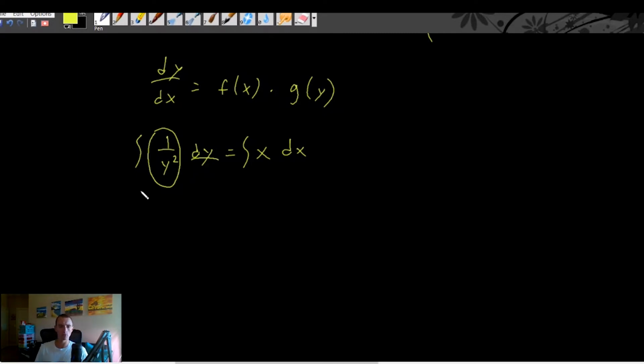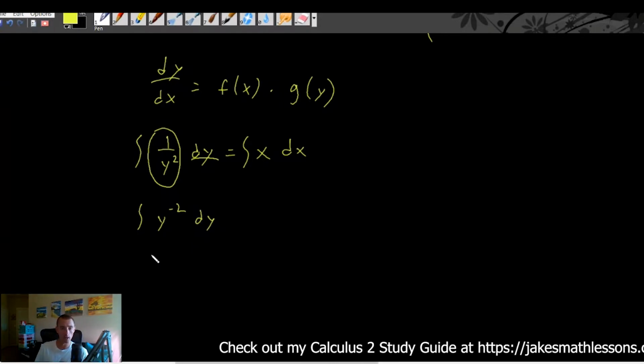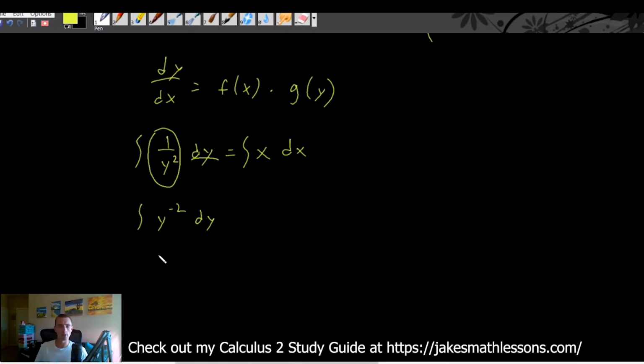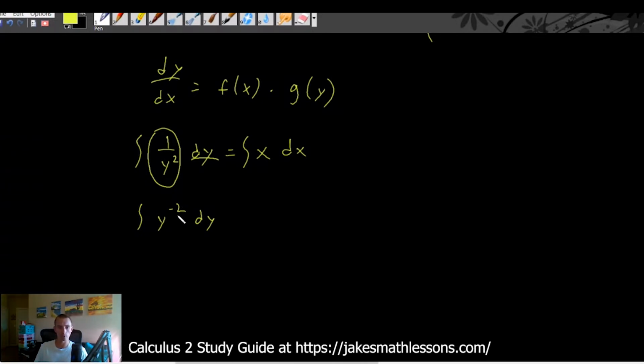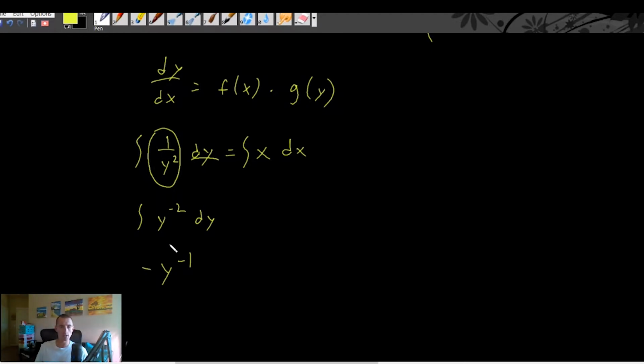So what we can do is rewrite this. Instead of saying 1 over y squared, what I'm going to integrate is y to the negative 2, because y to the negative 2 is exactly the same as 1 over y squared, but it's in a form where we can integrate it just using the power rule. The power rule for integration says that we add 1 to our power. So we're going to increase our power from negative 2 up to negative 1. And then we divide by our new power. Dividing by negative 1 just makes it negative. Once we've integrated, the dy is going to fall off, and then we need to make sure to add some constant, plus c.